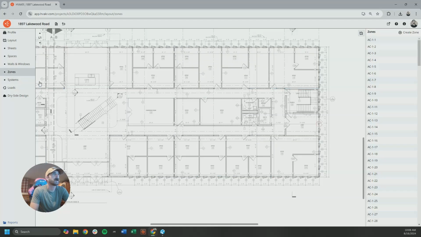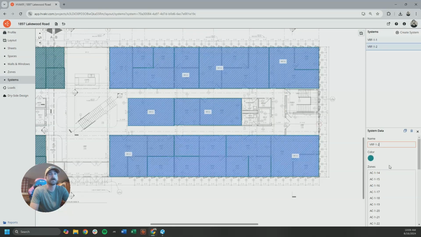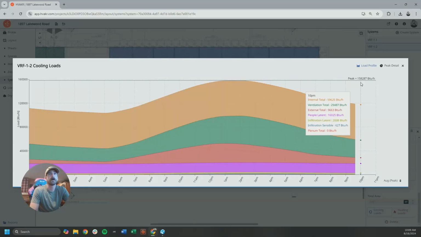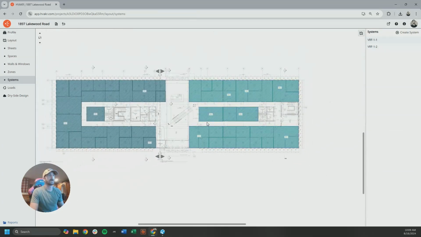All right, so now I have all of these zones, 14, that's 10, plus another 12, 24, yeah, about 25, 26, 27 zones on this, and the capacity on this is sitting around 158,000 BTUs. So this is going to be a good method for zoning these condensing unit farms into systems.